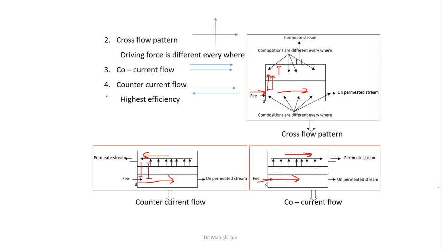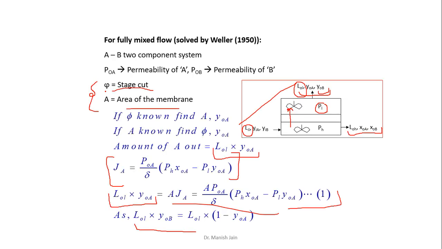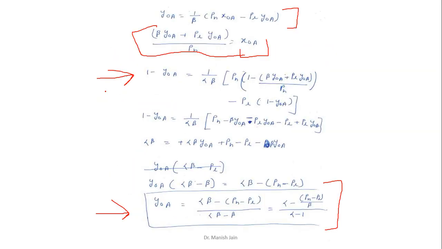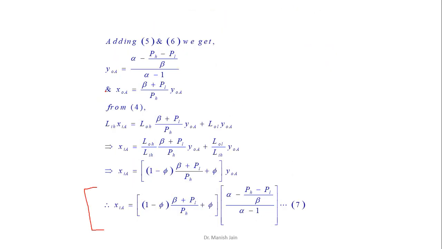Similarly, we can also develop the mathematical model for cross flow, co-current and counter current flow patterns, but those mathematical models generally consist of partial differential equations, which are difficult to solve and can be solved by using computational methods only. In the next class we will study the pervaporation process.